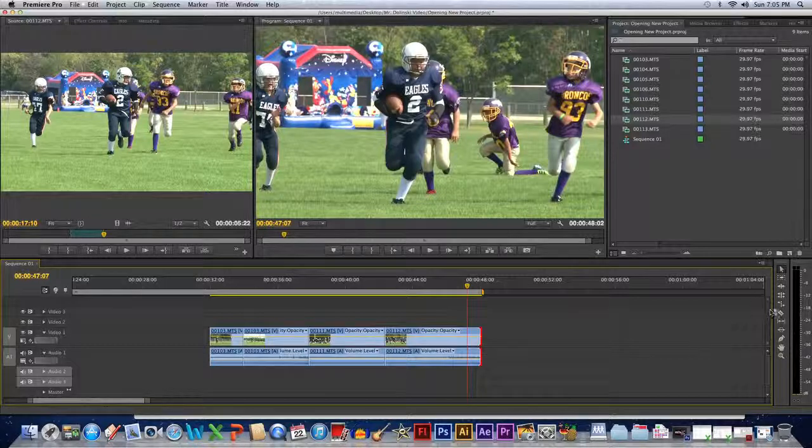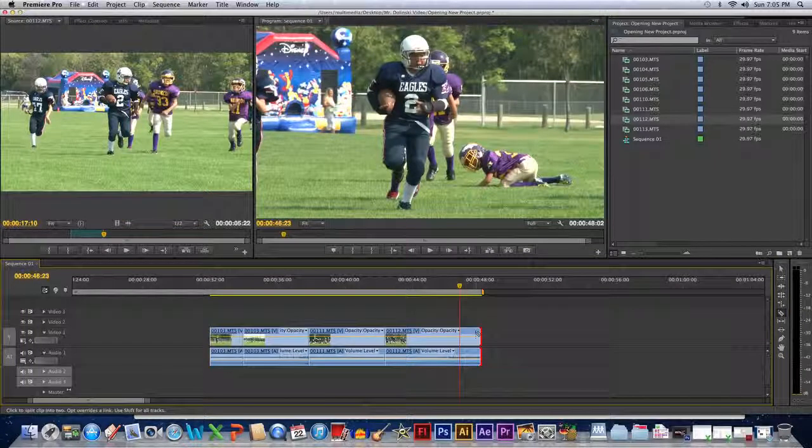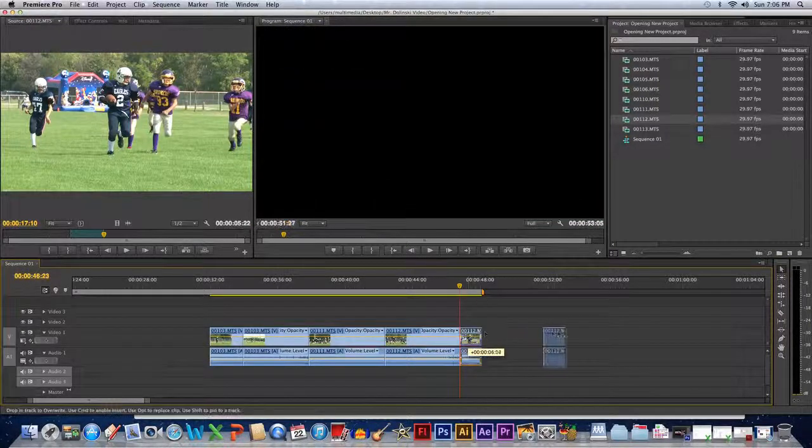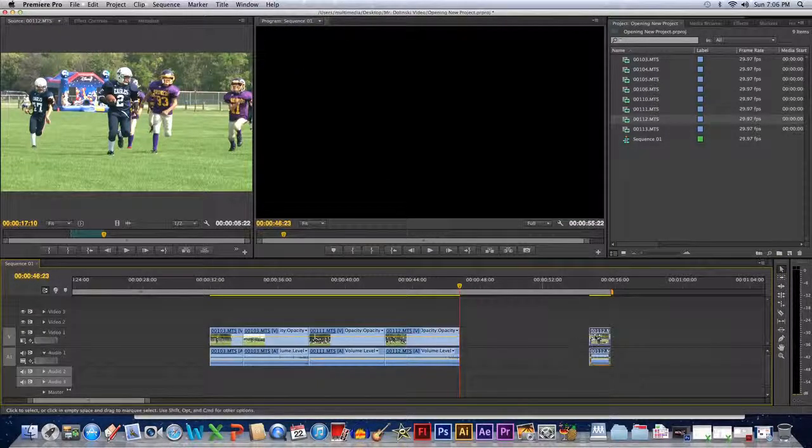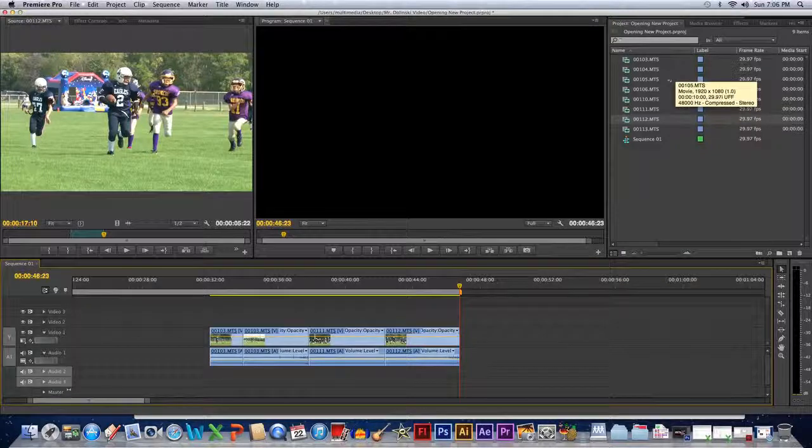And then another good one is the razor tool. Wherever the line is, you can go with the razor tool and click, and it'll make two separate clips. So if you wanted it in two pieces, you can now take this and stretch it out and do something over here if you wanted, but I don't want to. And then we'd be back up to here with our files.